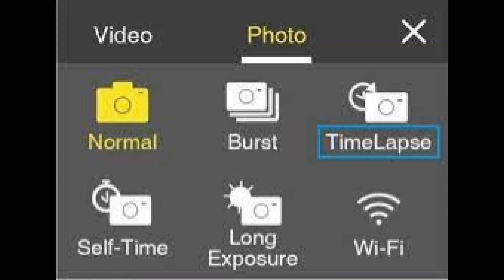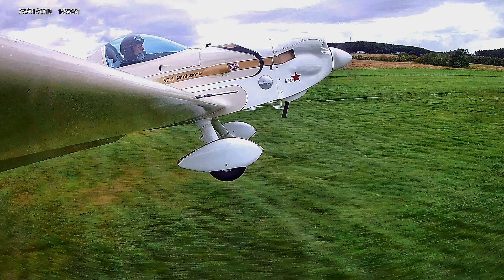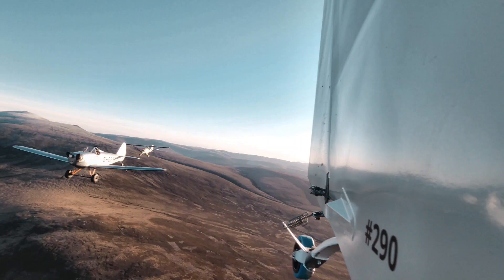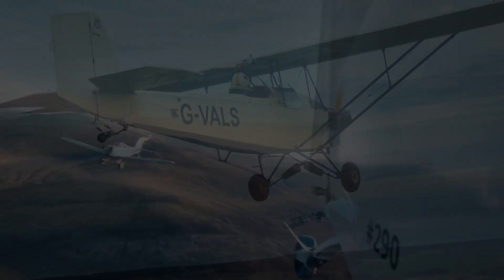If your camera has a time-lapse photo mode, then this is probably the best option for a dedicated still photo session, since it makes the editing easier. But often the photo resolution isn't to the same standard as the video — think 12 megapixels or so, which is pretty average for 2023. And the time interval will be quite long; two seconds is typically the shortest interval we can select, and an aircraft in close formation can be out of frame in that time. If, like me, you prefer to shoot video for other reasons, then we need to use a different strategy to get our still images.